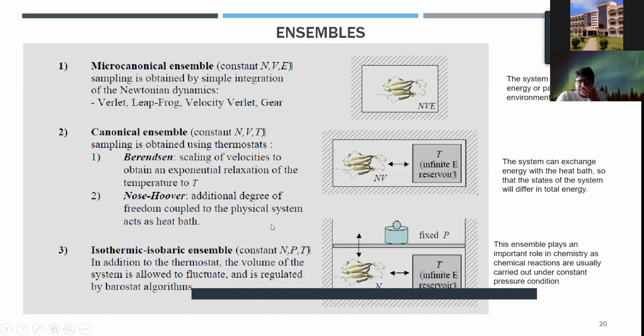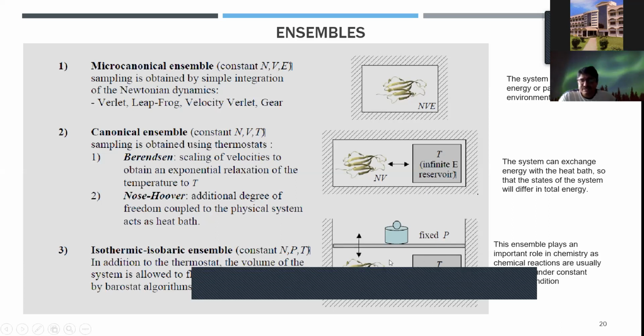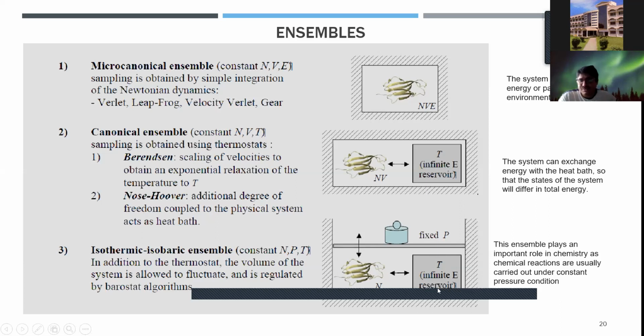And if we have the NPT ensemble, it is called the isothermal-isobaric ensemble. There will be a fixed pressure and temperature, with an infinite source of temperature. When the temperature is increased or decreased, equilibrium will be reached between these two states, and the pressure is also fixed. So we set a pressure and we set a temperature here, and this is the basic ensemble normally used for production run MD simulation, while for equilibrium simulation, we normally use NVT.